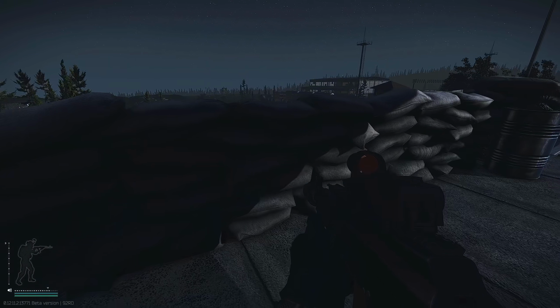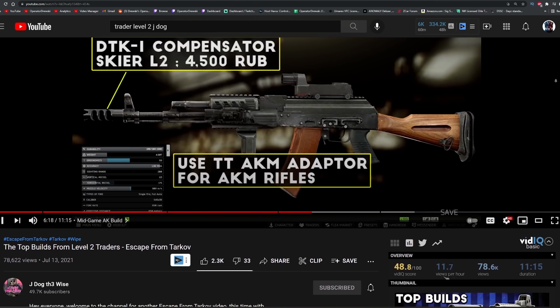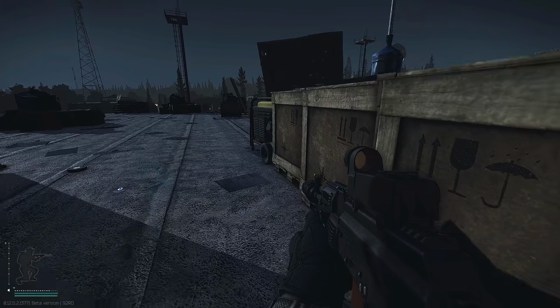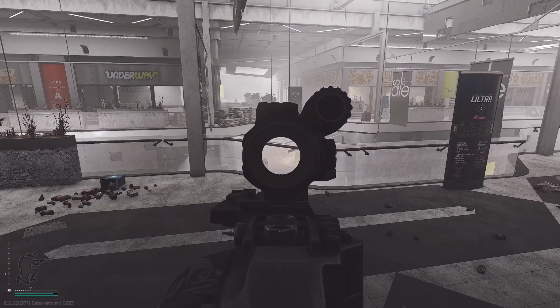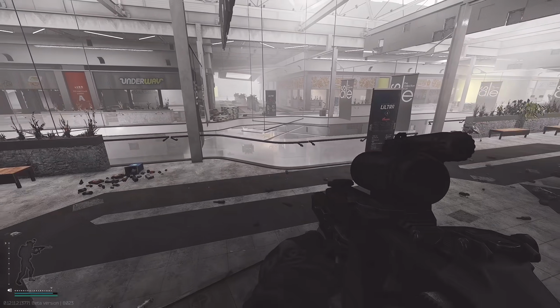In this episode, I used a meta build I learned from a YouTuber called JDog the Wise. It's a little AK-74 built up with level 2 traitor equipment, because I'm a poor level 23 at the start of this episode, and by the end of this episode, it's 24 hours later, where we're a level 30, and I'm shredding with the Vector that I gained by using the AK-74 from JDog's video. So I'm going to link his little video guide down in the description down below.